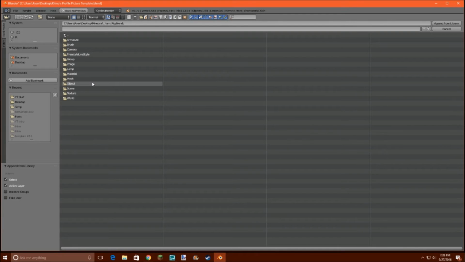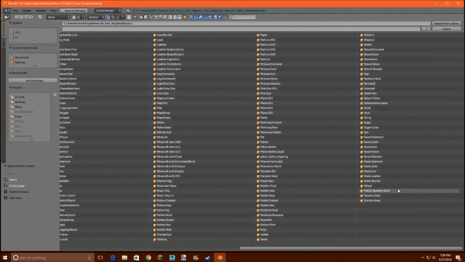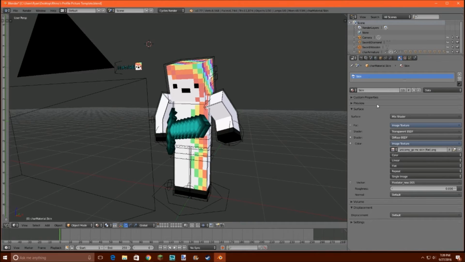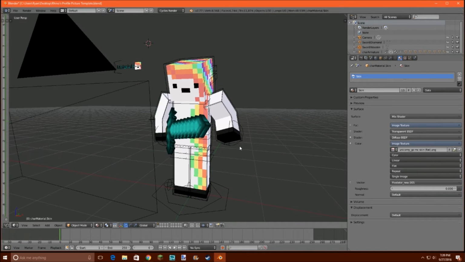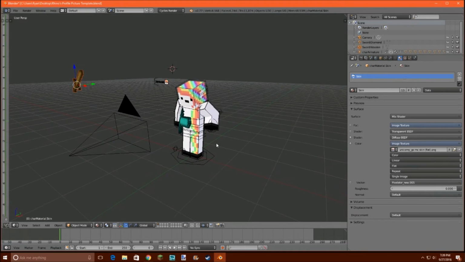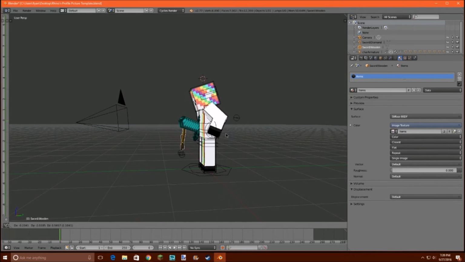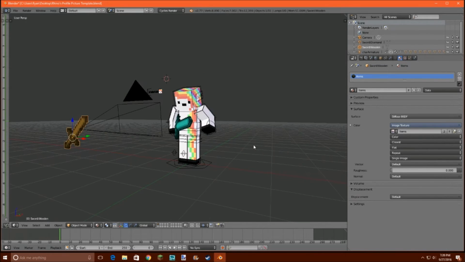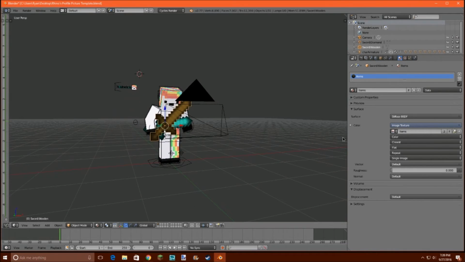Then if you want to do all the items, then you click on object. And my friend's favorite sword is a wood sword. So I think the diamond sword's down here. Sword wooden. So you got to double click on that, and then it will open it. But it's not going to be right here. And you're probably going to be like, what? No, where is it? But you just got to scroll out with your scroll wheel. Then move around, and it'll be right here. So if I can actually manage to get this where I want it to be, because it did take me a while to make this template, because it's just hard to get it in that pose.